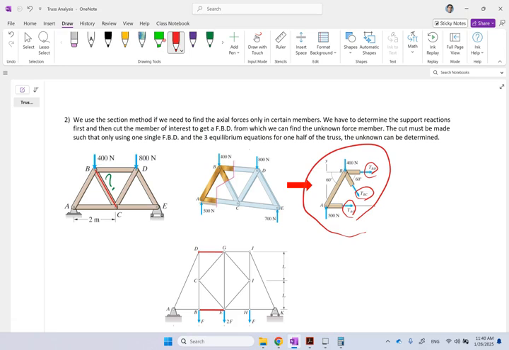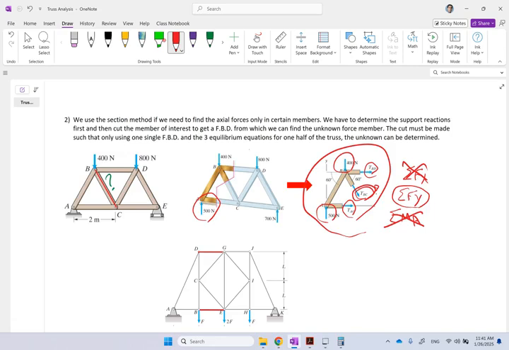And not only that, another reason this cut is really good is if I know this external reaction, which as I said, you have to find in the first place. If you look, do I need all three equations to find this unknown of interest? The answer is no. So let's say sum moment about A. Do I need all 3 of them? No. Why? Because if I look, these 2 other unknowns are horizontal. They don't contribute anything to the sum Fy. The only one that has any y component is this guy and these 2 known values. So all I need is just sum Fy. That's enough to give me TBC. So with one cut and one equation, I can determine TBC.